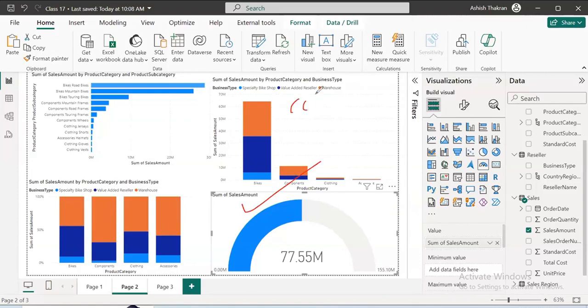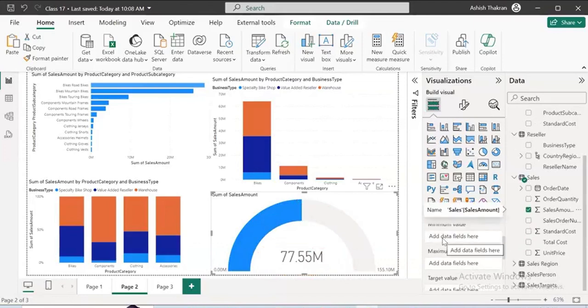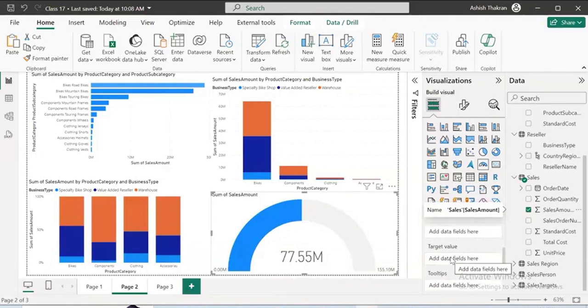That you cannot display values which are more than 100%. So if an employee has overachieved, you won't be able to show that on the thermometer chart. But that can be done in the gauge chart. So this is the achieved part, right? If you have a variable which is showing what is the minimum value, you can drag that variable over here. If you have a column which is showing the maximum value, you can drag that column over here. If you have a column which is saying what is the target value, you can drag that column over here.